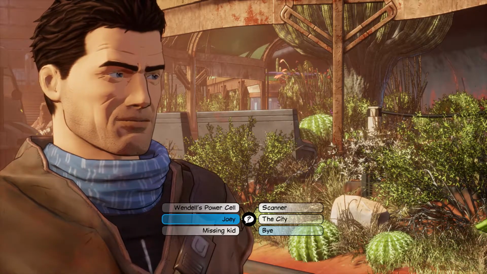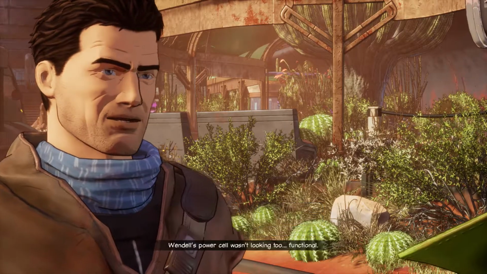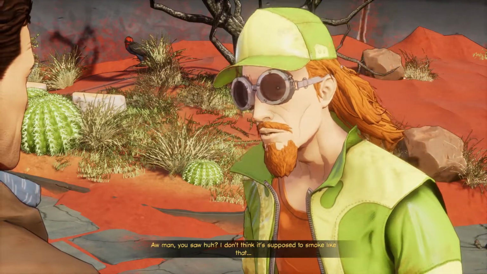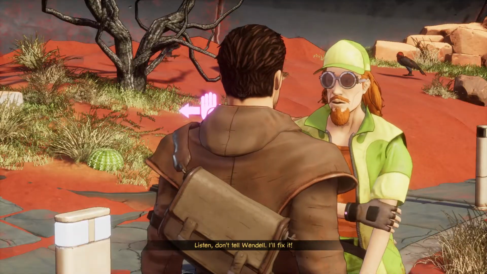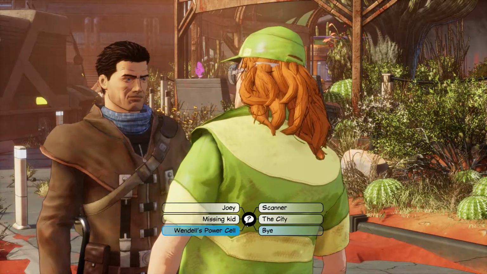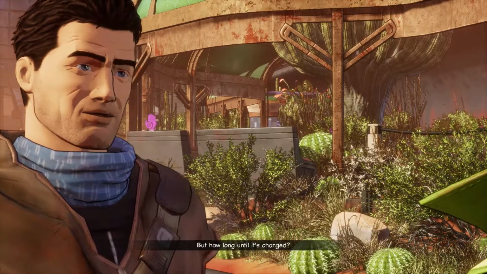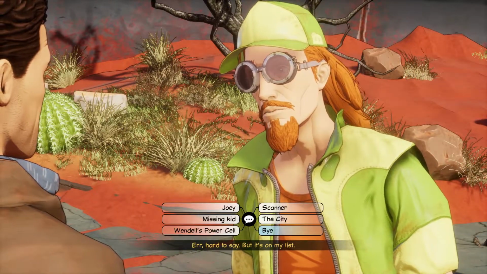Right, so I think we've asked him about Joey. Wendell's power cell wasn't looking too functional. Oh man, you saw, huh? I don't think it's supposed to smoke like that. Not conventionally, no. Listen, don't tell Wendell. I'll fix it. How are things going with Wendell's power cell? It's in my office. But how long until it's charged? It's hard to say, but it's on my list.